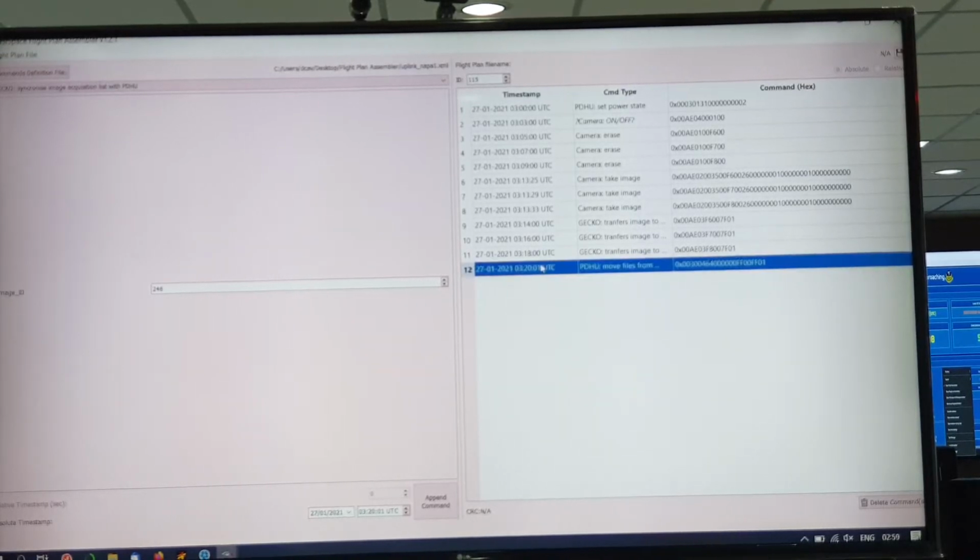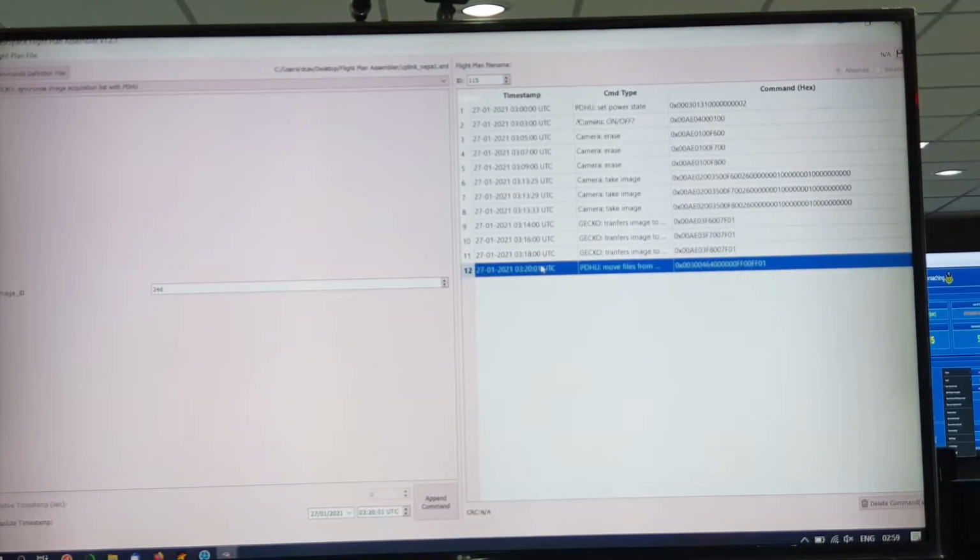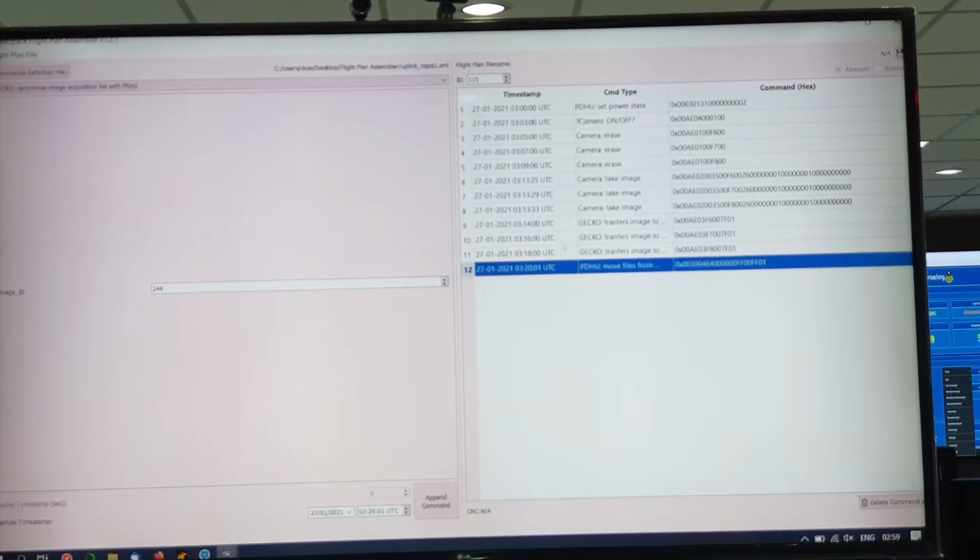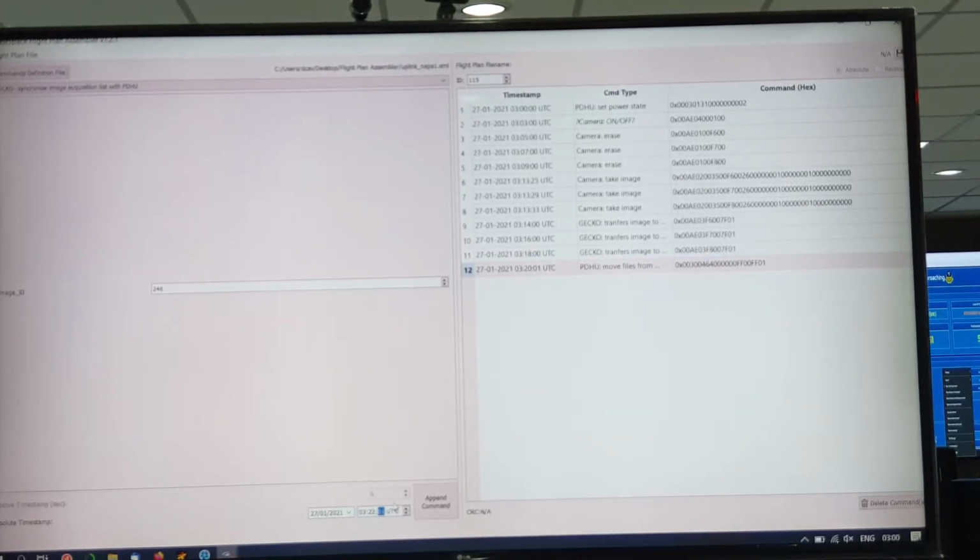And the amount of pictures changes the time needed for the PDHU to move them. So in this case, we have 3 pictures. We can skip 2 minutes here. If you have more pictures, you may want to skip 4 or 5.